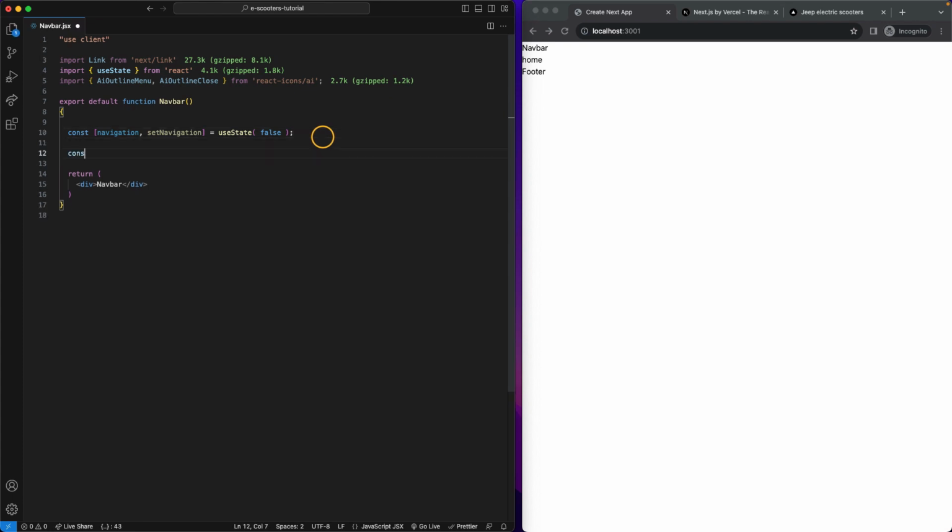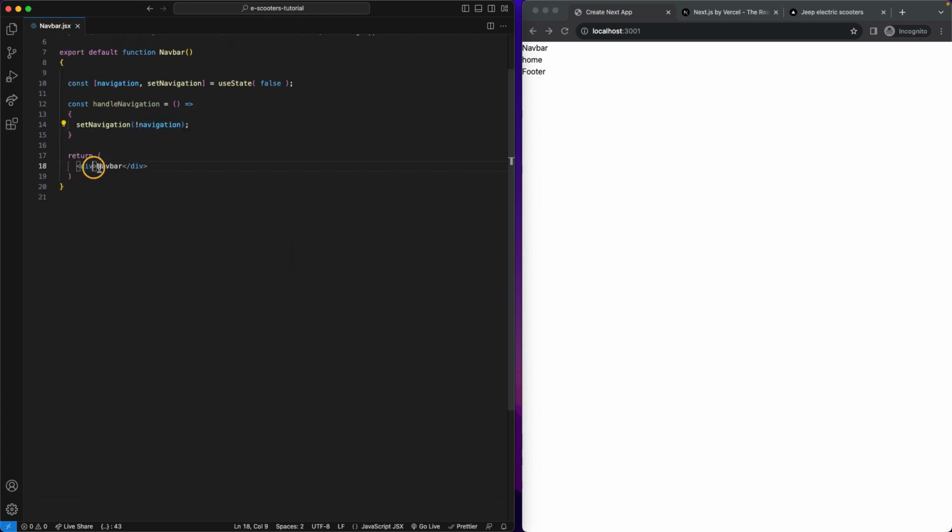We need a function to handle our navigation that will update the navigation variable. So handleNavigation. So now we can go to the return.